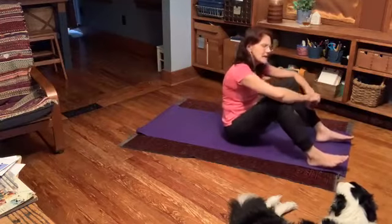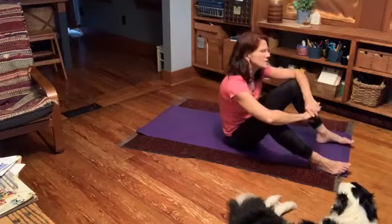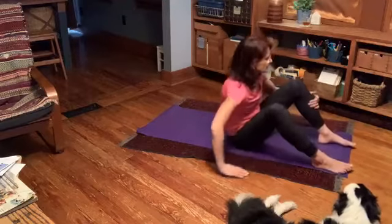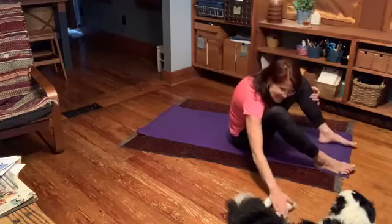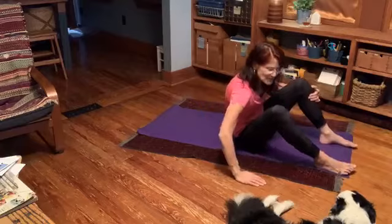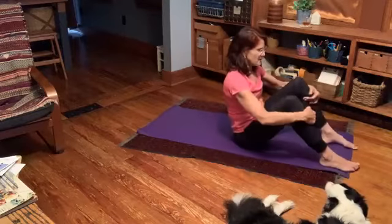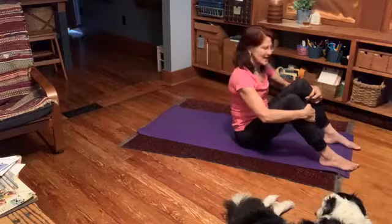Gently rock side to side. You can make a nice big rock and focus on your sitting bones and focus on your hamstrings for a moment. Begin to narrow that rock, and when you're ready, just pause right here.